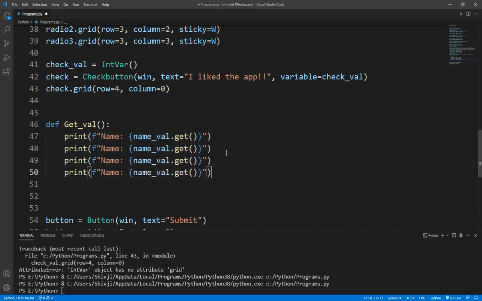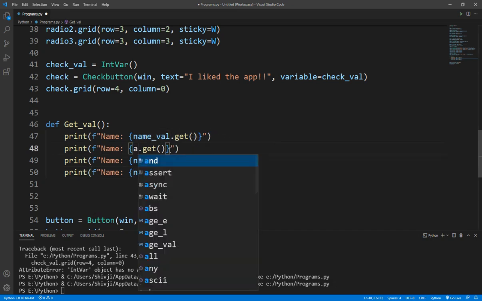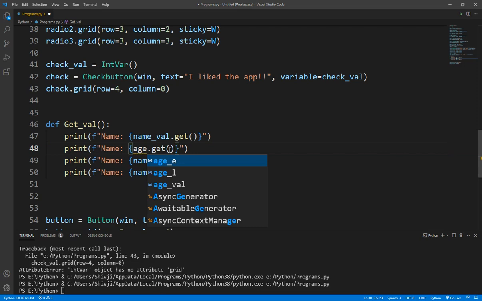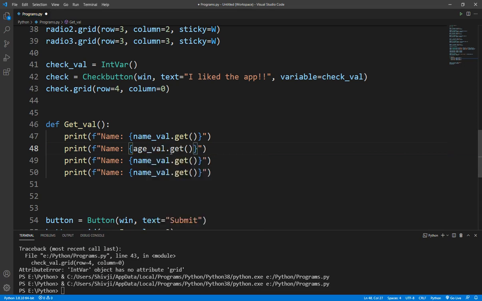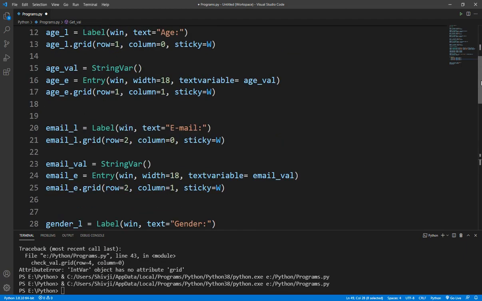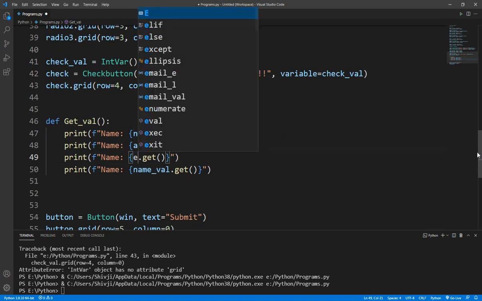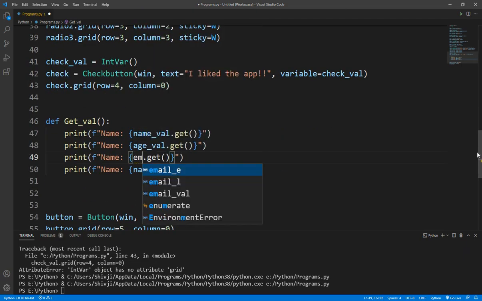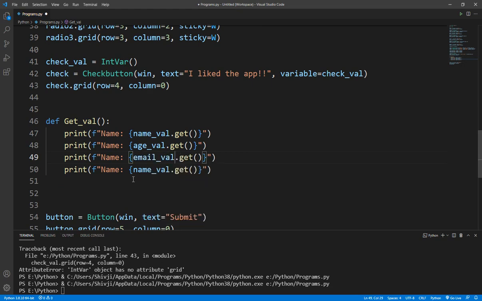Okay, so here we will write age val. Here we will write email, email val, and here gender.